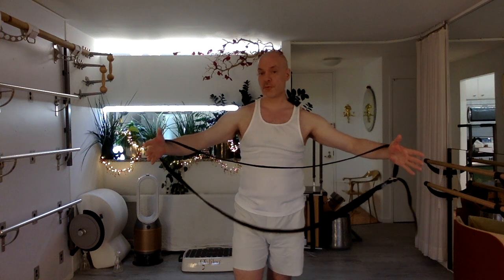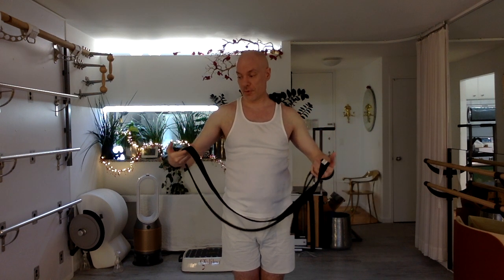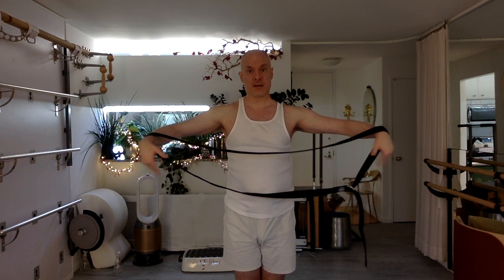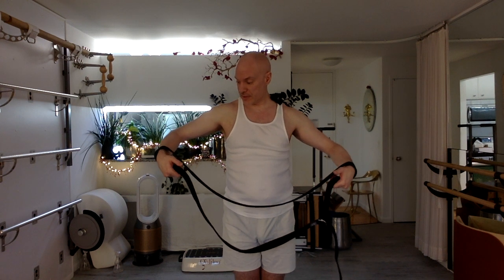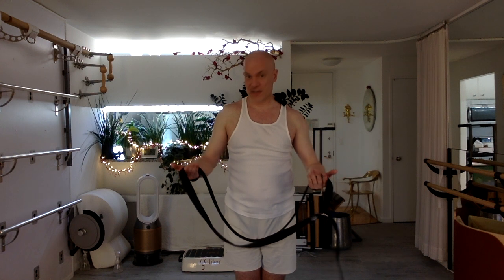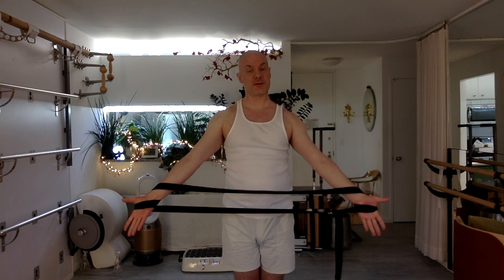Arms finally come down — that was a long series, really good job. So now my wrists are through the band — the big loop. I take my fingers around the bottom strap and pull my fingers through to come forward. Let's do that again: wrists are through, fingers through — your fingers reach around to that bottom strap. Just pull your fingers through, which means they keep the strap in your fingers and just reach the fingers forward to wrap the band around your wrist and palm. Feel free to hit pause and practice until you get it.